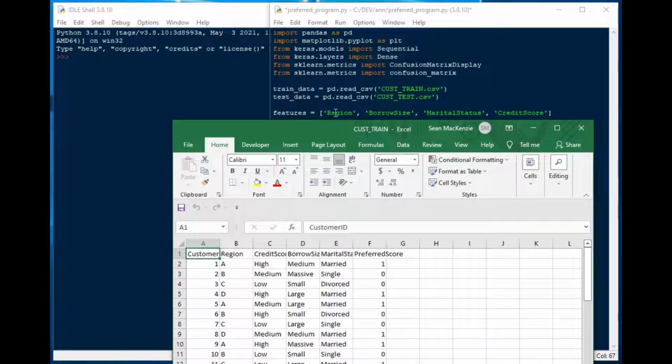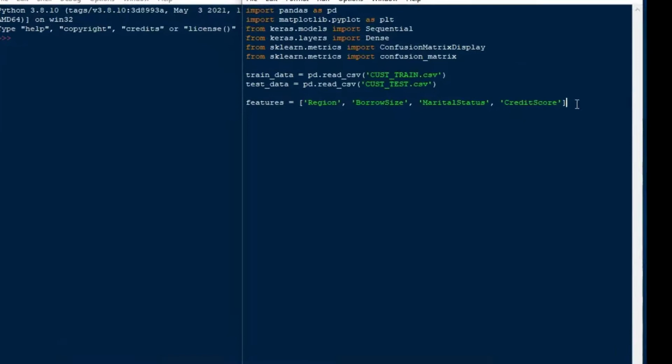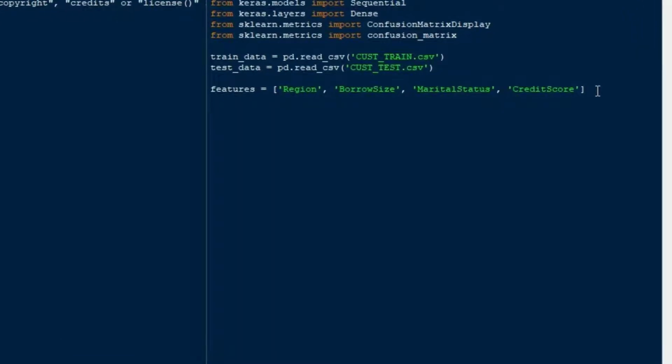So there's our training model. You can see that's what's going to be pulled into the train_data. We're going to take those columns, region, borough size, marital status, and credit score, and use the preferred score to train our model to say this combination of features makes a 1, and this combination of features makes a 0 most of the time.